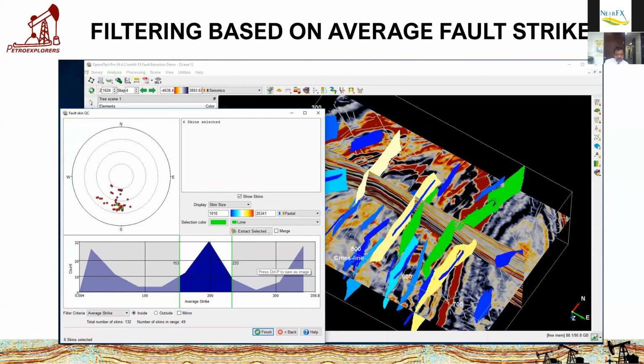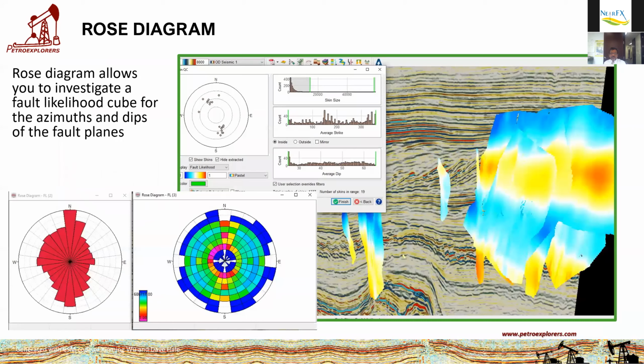So it can be divided based on a certain azimuth, which will pick up these faults with these azimuths. Now of course their dip direction could be opposite to each other with the same azimuth. That is another way to separate out dipping to the south versus dipping to the north. So you can select and have families saved as separate pieces, and then work with them to narrow down these problem areas. So it's working with the conventional.